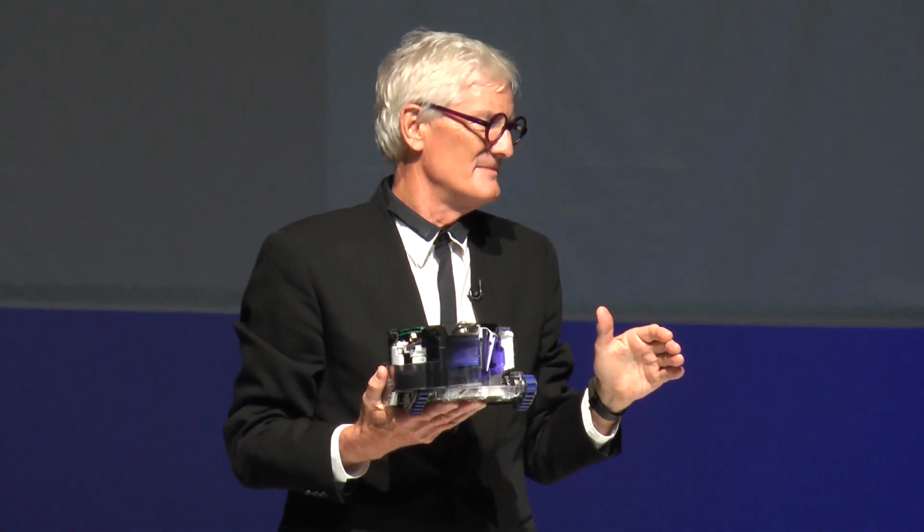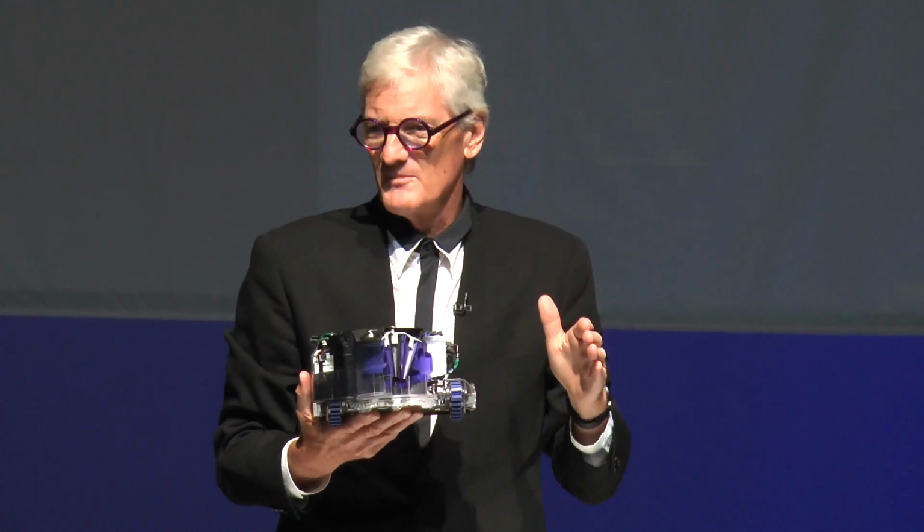So just to sum up, we've got a 360-degree camera which maps the room and tells you very precisely where you are in the room so that you can navigate accurately and properly without wasting energy and making sure that the room is cleaned or the apartment is cleaned thoroughly. And we have powerful suction through our high-speed digital motor, and then we separate the dust so that it's not blown back in the room by our multi-cyclone technology.